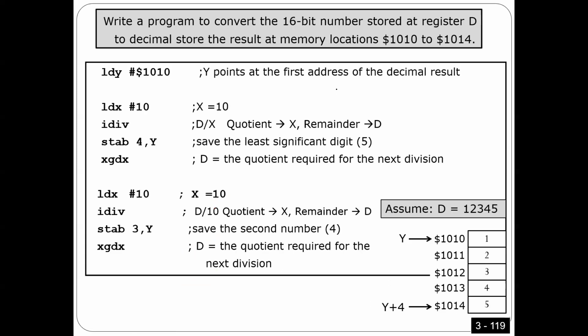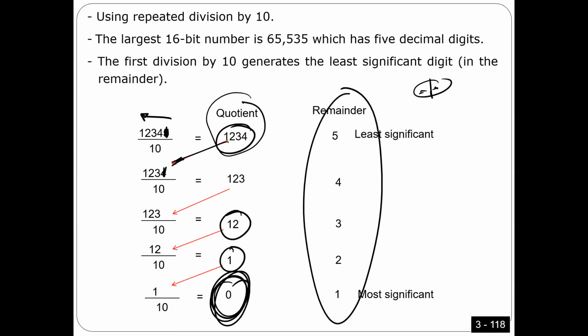You can use this approach in assembly or C language, because I told you in C language you can use percent and you can use division to do the same thing. However, in C language, as you know, we like functions. We also have some functions to do the conversion for you in C language. You will see right now.